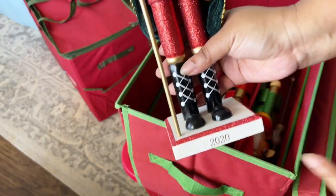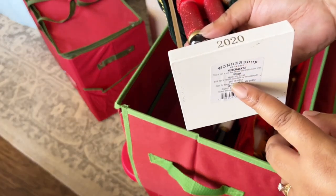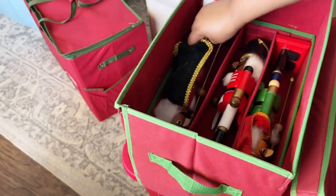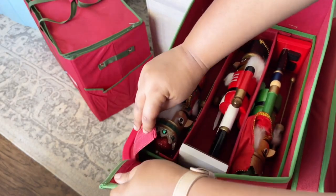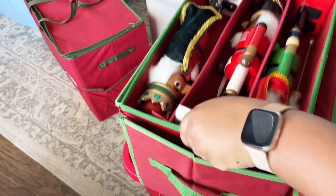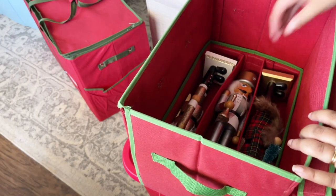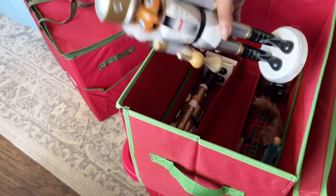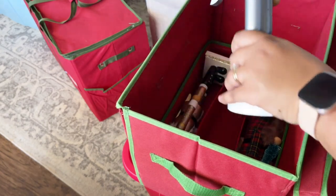And I like to buy a new one every year. These were always $10. See, they're always $10. They're $12 this year, unfortunately. But I do try to get the ones that are of color, but I have all kinds because, you know. But yeah, I mean, I have 2016. So anyway, this I do highly recommend.